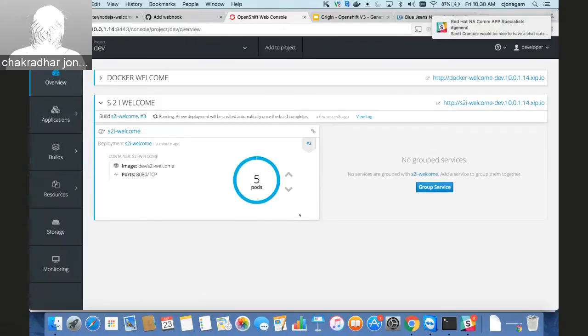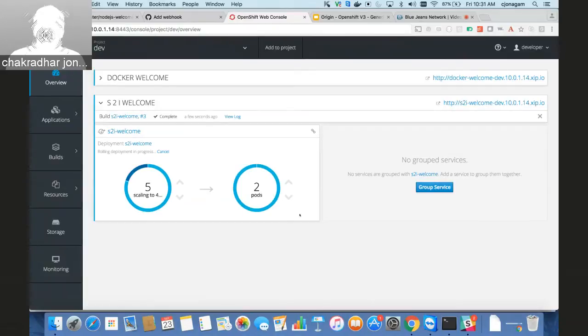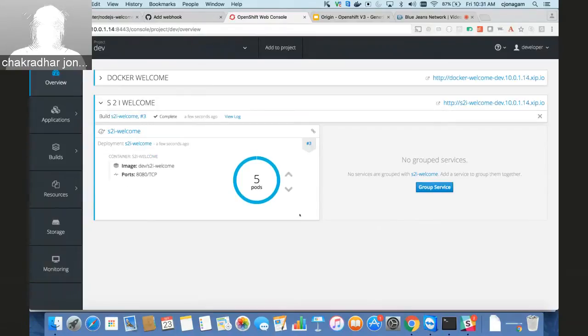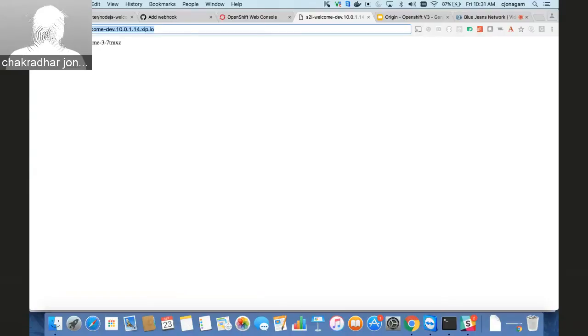So if you want to do A/B deployment, like rolling deployments, how you do your rolling deployments is you bring up your newer one, take out the old one. You bring up your newer one, you take out your old one. So that's what it is doing now. It's taking two of them out at once and killing the old ones. It does the rolling deployment automatically for you, out of the box. You don't need any custom scripts to achieve this level of automation. So if I hit this URL, it is going to show version 3.